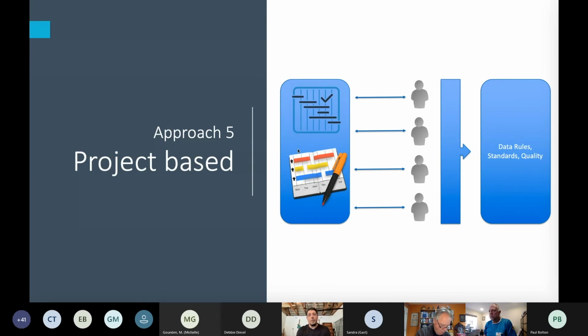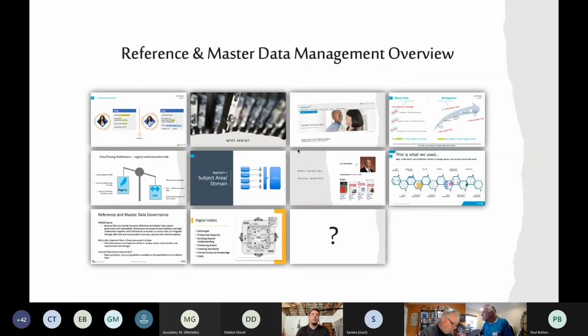And then there's a project-based approach. Sometimes it's just no other way. You want to get MDM off the ground, and you just take it project by project. And just as a reminder, MDM projects are there to introduce MDM into the organization and to get things established. Stand up your technology stack, get your teams going, build your practice, build your communities as well. But then it's a business as usual thing to take forward, so it becomes part of your business. And those are the 5 basic approaches to run your project.